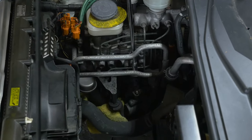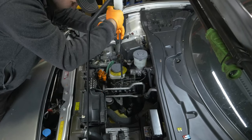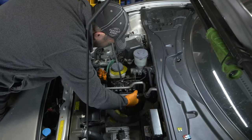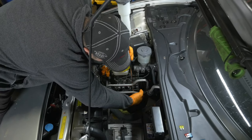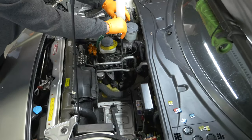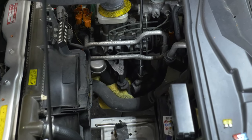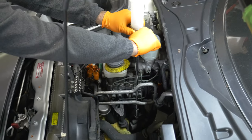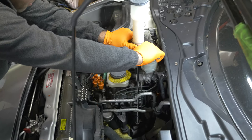All right, guys, here goes everything. This is where it gets messy, right? How can you guys get this in there with all this crap in the way? I'm just saying. Aha. Okay. It's tight too. It's supposed to fill up. It's all foam, so be careful.